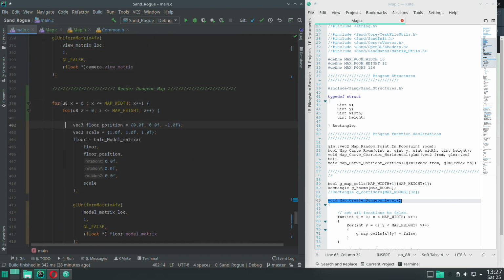Position of the floor. Nope, there's an if statement.